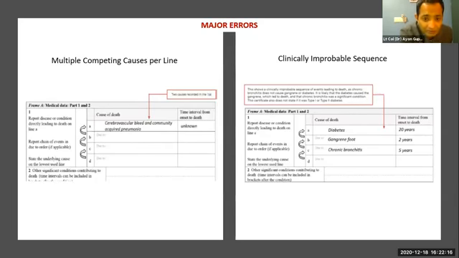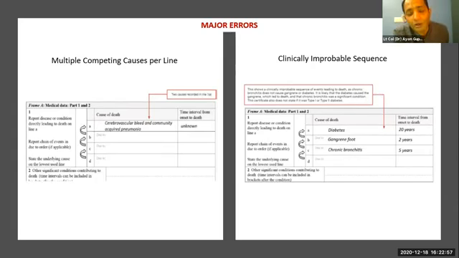So in the extract on the left, it has been written cerebrovascular bleed and community acquired pneumonia. Now you don't know which is the underlying cause of death. Did the person die because of community acquired pneumonia, or did he die because of cerebrovascular bleed? It's a diagnostic dilemma. Whichever he died of should have been in the condition directly leading to death. Let us say he died of the stroke. So cerebrovascular bleed should have been in line 1A. And community acquired pneumonia, which is a significant condition but did not directly contribute to his death, should have been in part 2.